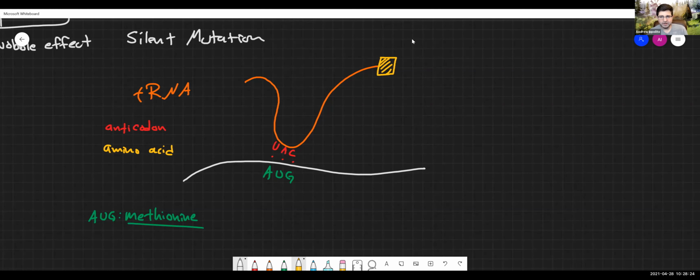So right here, that's methionine. Methionine has the single letter abbreviation of M. It has the 3-letter abbreviation of MET. All amino acids have a 3-letter code and a 1-letter code. That's an easy one. Okay, so do you see that? The tRNA is the secret sauce. The tRNA is what decides what amino acid comes in with that anticodon.